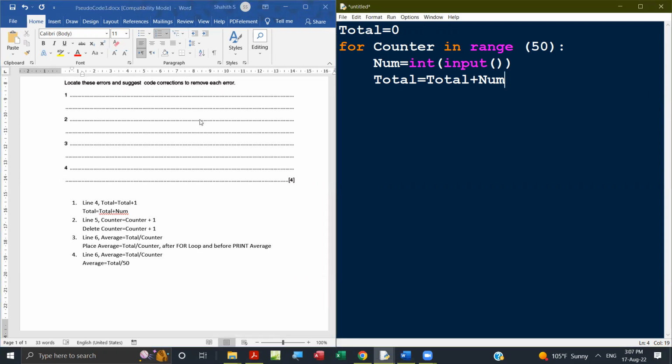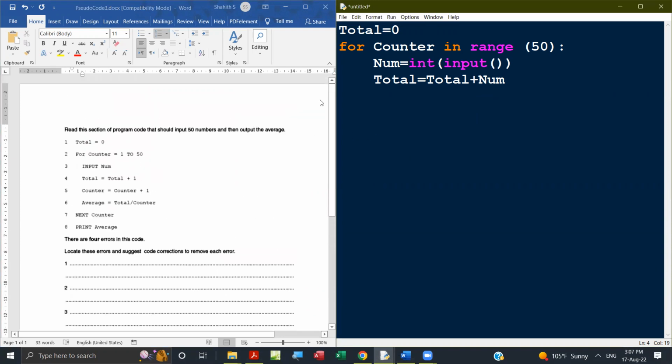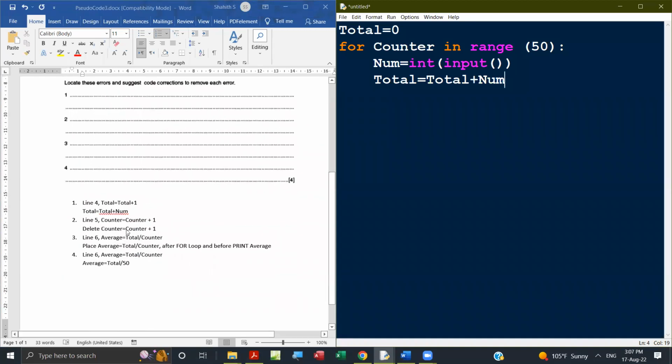So total equal to total plus num here, the num variable. Okay. Then counter is not needed. We need to delete that counter plus one counting. Then we need to change the place of average, we need to put it after the for loop. Then average equal to total divided by 50.